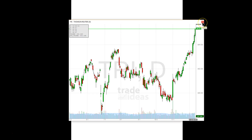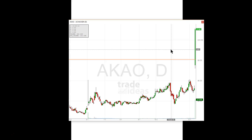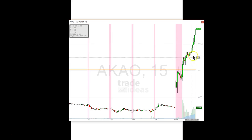Again, for me anyway, kind of a choppy day, not a day with a lot of continuation in the things that I was looking at, except, of course, for the great early trade in AKAO. Look at that. Now it's over 11. I'm just jealous of those who held on. But I can't complain. I made these. I guess we'll call the easy money here. Though this looks pretty easy when you look at it right now. But watch this one going forward. This could easily have another day or two. Who knows? And that is about it.